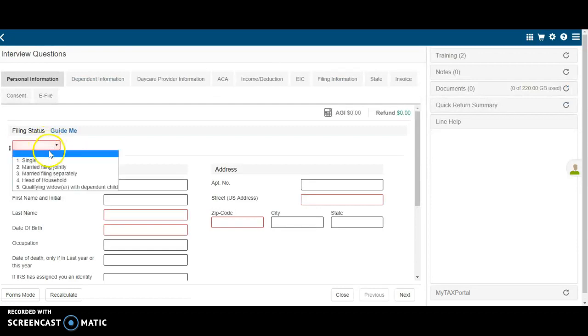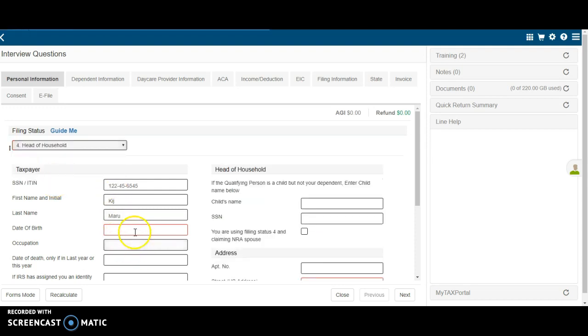The filing status, you'll decide or they'll decide if they're married filing jointly. This is what you want to ask them. So if it's an adult staying with their parent, you need to ask them if their parent is going to file as a household. They can file as single at that same address. But for this one, I'm going to do head of household.